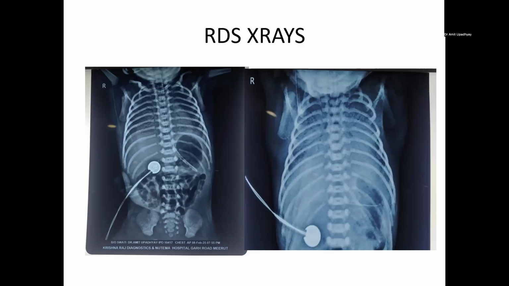So lungs could be reasonably expanded because of the CPAP, and so that classical HMD pattern on X-ray may not be visible in moderate babies, especially 32 weekers. And on the right is the classical RDS with the whiteout lungs, and the reticulogranular pattern is visible, with the air bronchogram extending beyond the cardiac shadow is observed.